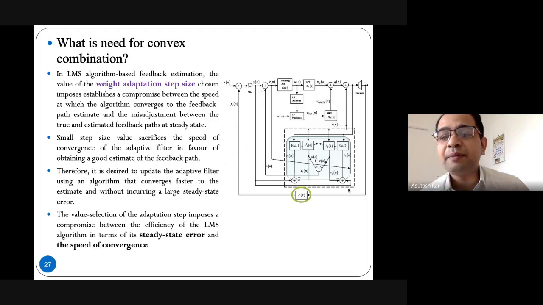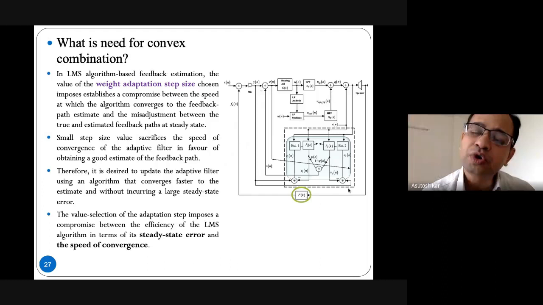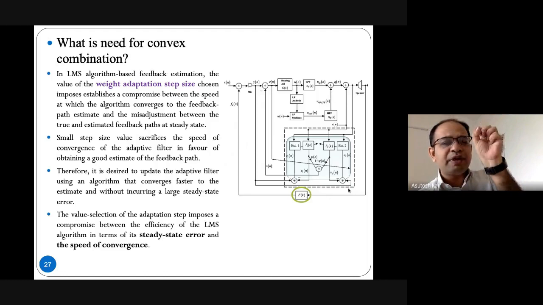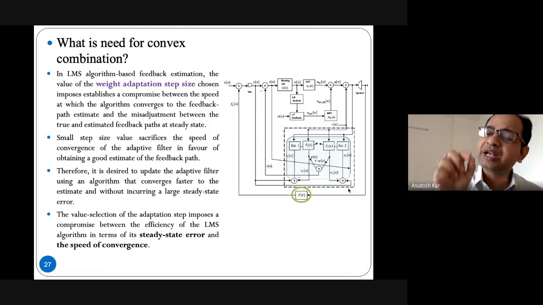Like, we all talk about artificial intelligence. So here also we used intelligence, not with AI, but with a process of optimization. In that process, we decide the factor psi n, which you can directly see in your slide in that PPT, psi n, 1 minus psi n. The psi n factor decides how much I should take from the filter which converges faster and how much I should take from the filter which converges slower. So that is what my psi n decides. So psi n, 1 minus psi n.